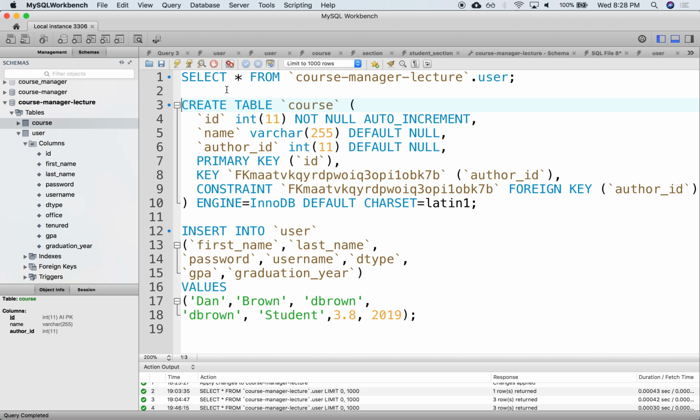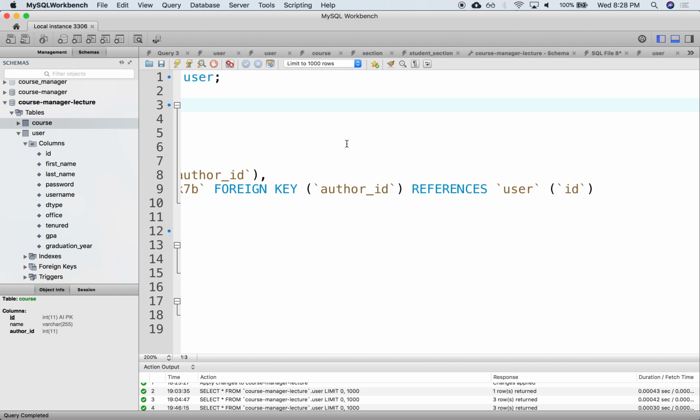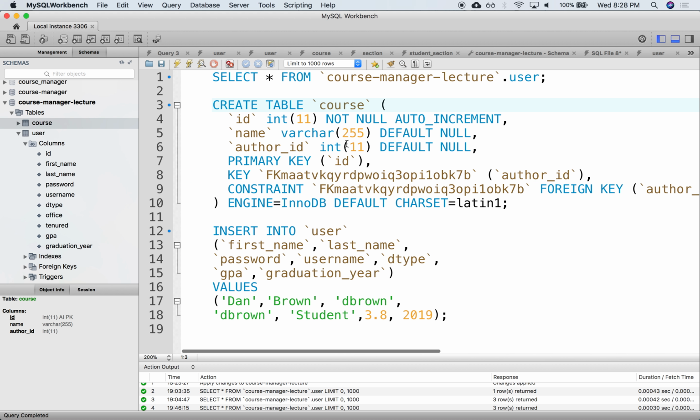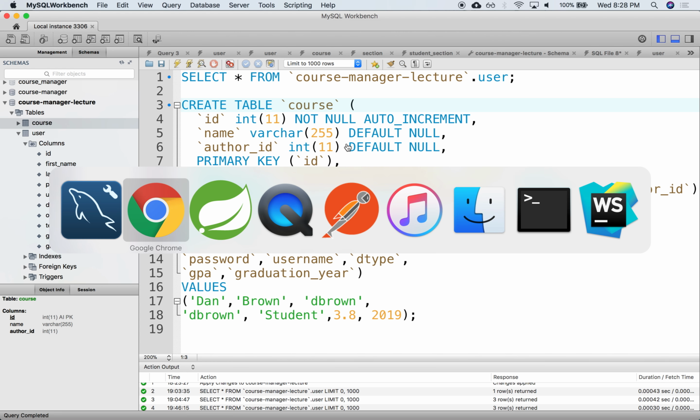So the table course with the ID, the name, the author ID, the primary key for the ID, plus a random name for that constraint, and the author ID that is a foreign key referencing the ID of the user. You see that? All the references are there, again without us doing any work on the SQL side.